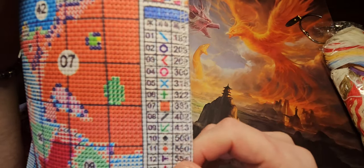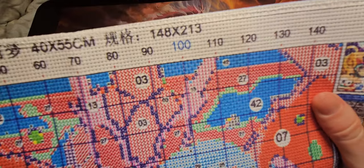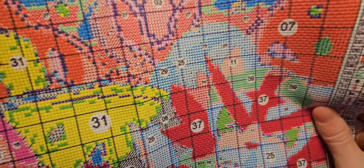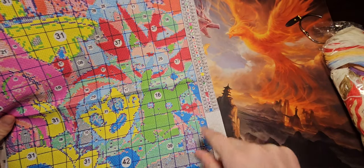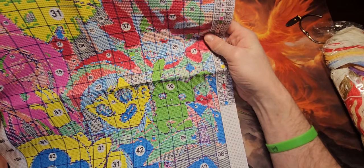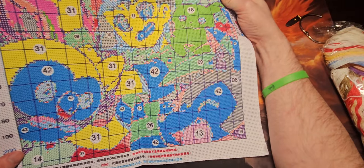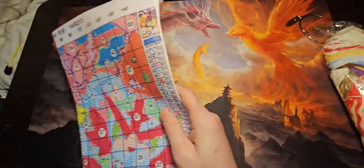Even way at the top here, it's hard to tell. The rest of the pattern looks good though. Looks like clear printing. I don't see any bleed over into any other squares. There's just an issue with their serging on the side here and their paper pattern. But overall, the canvas itself looks good. I will definitely have to email them about those two issues.